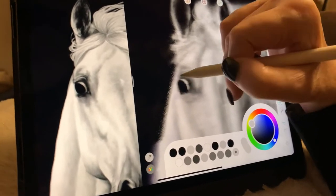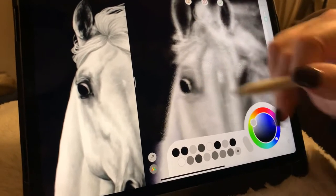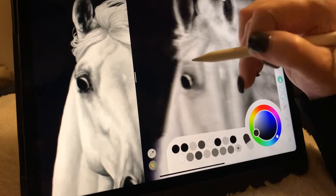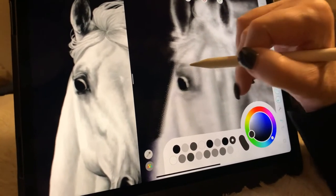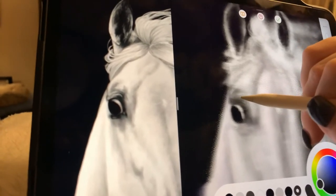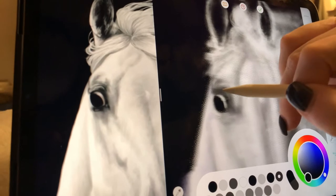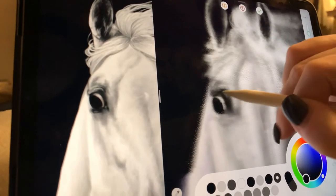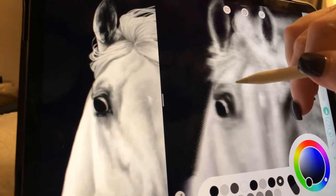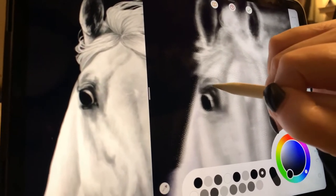Then I'm going to work in the negative again and kind of carve out the outside shape of that eye. Then I go and I get some gray and I'm going to put his eye, the shadows. Come in, see if I can do this. Horses always have this kind of curve, the inner curve to their eye that just makes it look real when you do that. Almost like an eyebrow, kind of. And I'll go in and get a smaller black line.